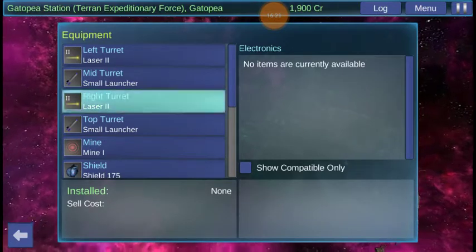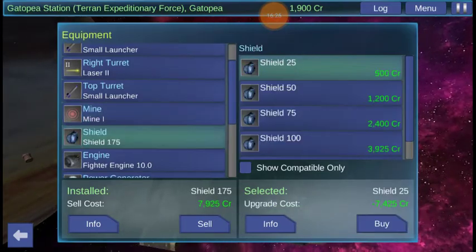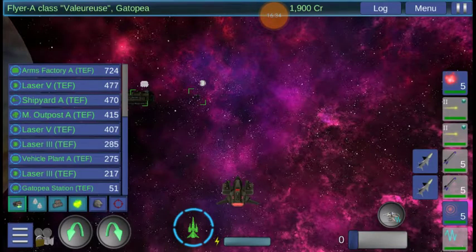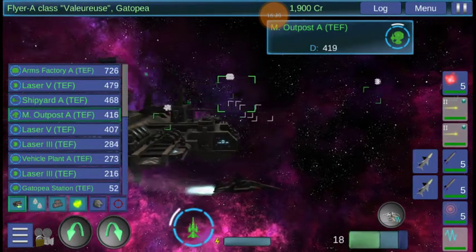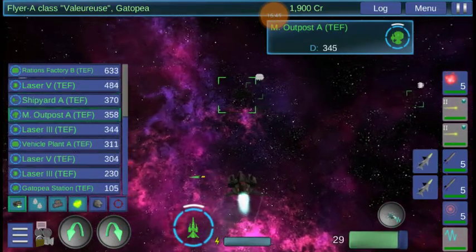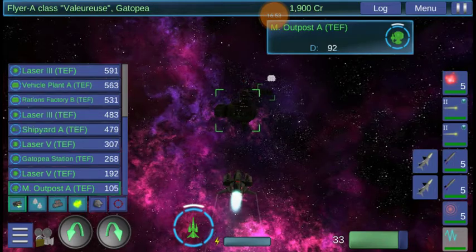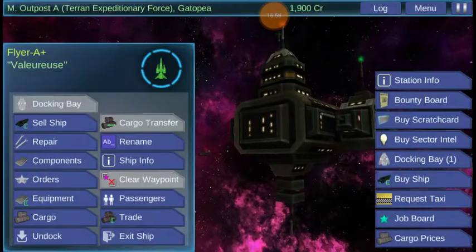That's the difference. Yeah, you can buy a few things here. I can buy a mine layer, I can buy some shielding. But in comparison to the military base, the M.Outposts have many more options. And that's how you can tell. That's the difference, realistically, guys. So we're going to click on equipment.